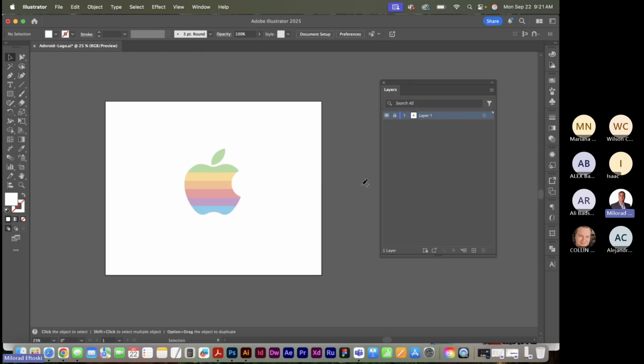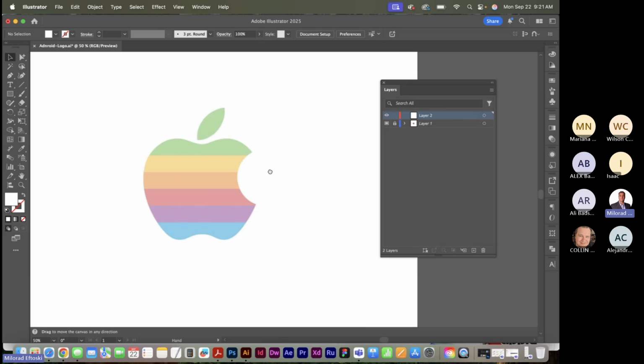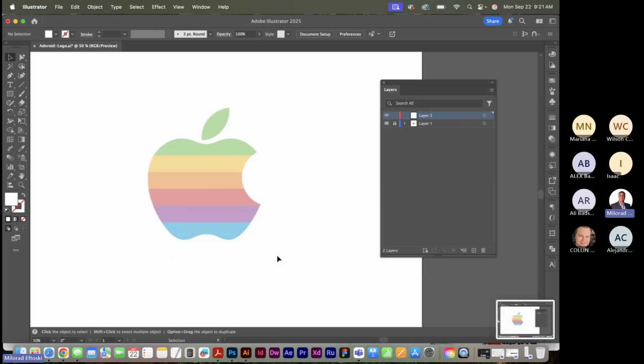And then we create an additional layer from here, a new layer, and on layer number 2, we actually go ahead and recreate this logo and design. Now I'm going to stick with the Android theme. I'm not going to do Apple, because if I do Apple, it's going to be different, and there's a lot more techniques involved in this one. I don't mind doing it one day, actually. This might be a good little follow-up exercise. So let's stick with the theme.